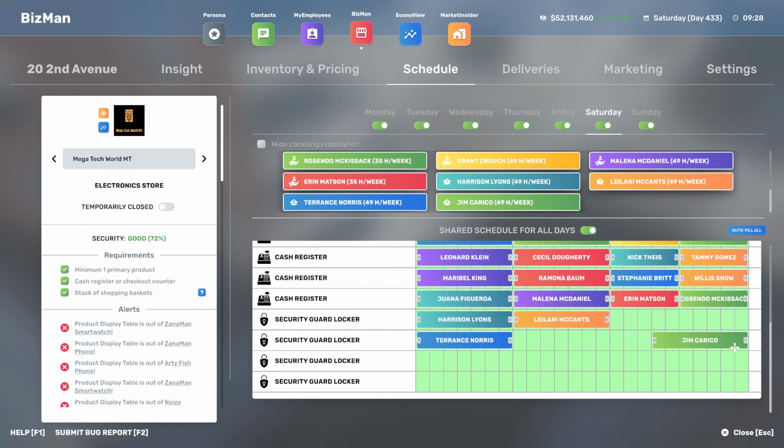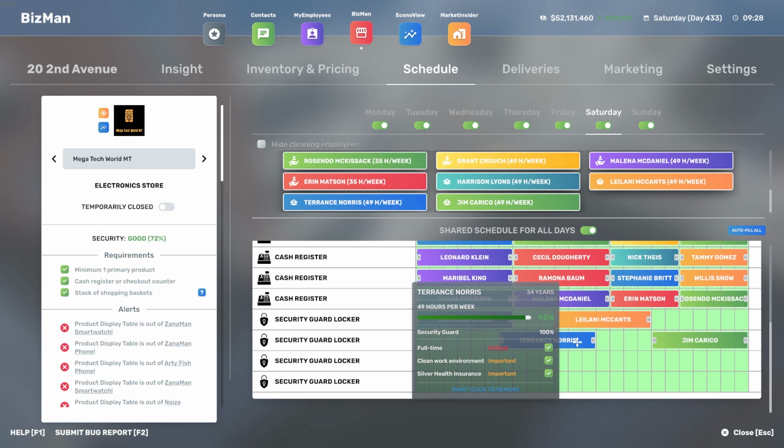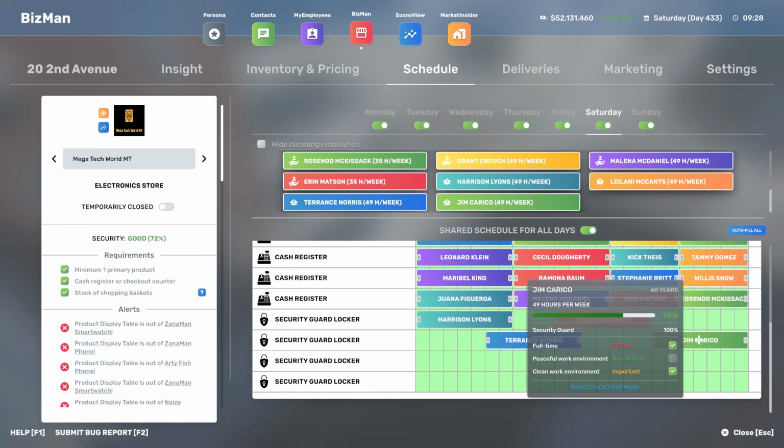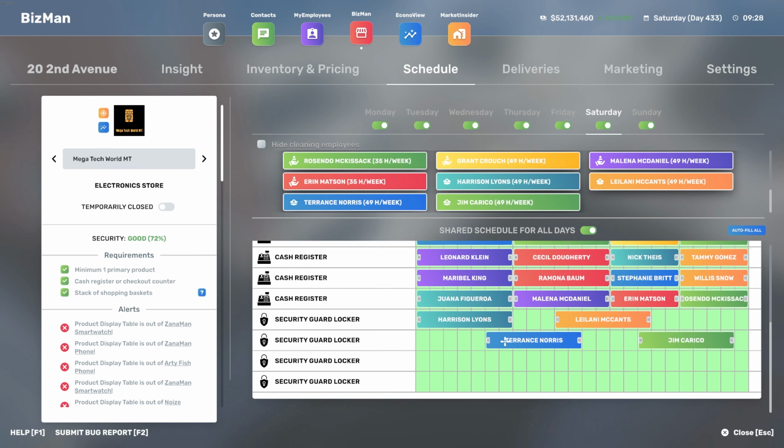Okay, so we have perfect security. And as you can see, this is one thing I wanted to show you. The placement of your shifts will dictate how good or bad your security score is. If I scatter the employees around like this, you can see I got 72%, and that's only because I'm overlapping at some point. So for a few hours in every day, I have two security guards on shift. But if I put two with two paired, you can see the score goes up to 100, perfect score. Even though for half of the day, basically, I don't have any security on premise, it's still 100% because you have them paired.